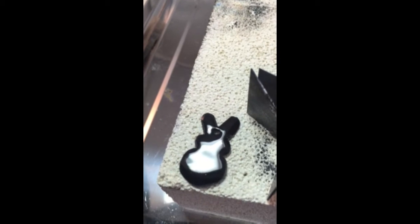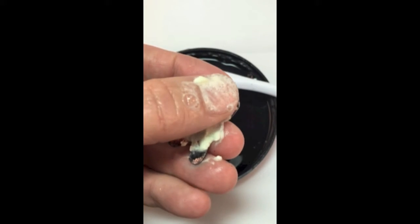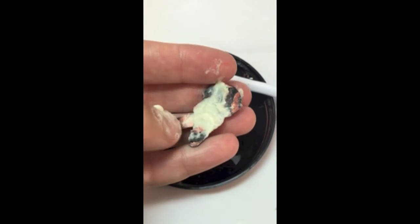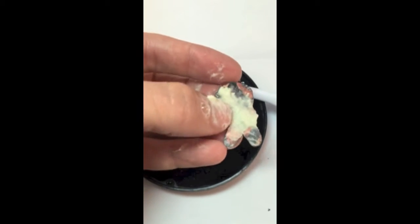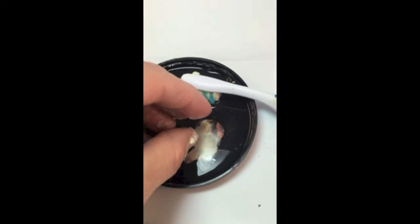After a minute, you can use a pair of bent nose pliers to pick up the project. The fire scale needs to be cleaned off, so let it cool for about 5 minutes before you clean it off with Penny Bright. I let the Penny Bright do a little bit of the cleaning, so I'm adding a thin layer of Penny Bright to it, and then I'm going to drop it into the water bowl and let it sit for about 10 minutes.